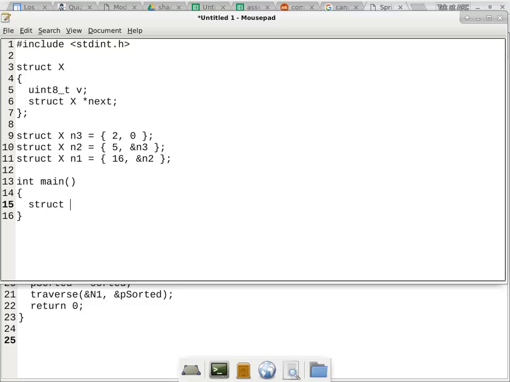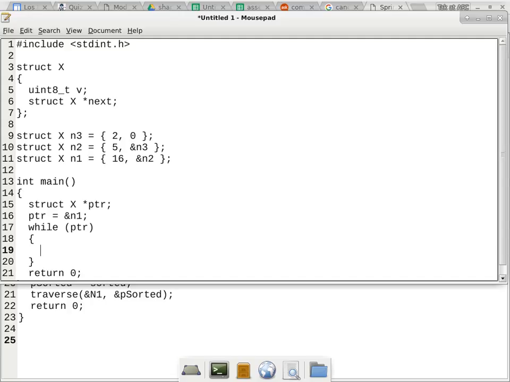So we have struct X pointer ptr, and ptr is initialized to the address of N1. Then we say while ptr, do the loop here. And in the loop, the only thing we're going to do is to say ptr becomes ptr points to next.